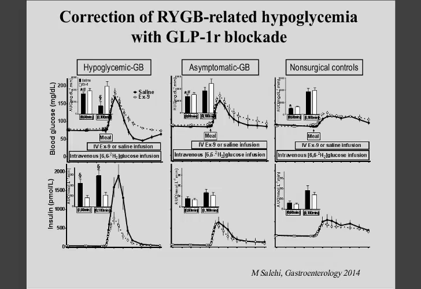Now, this study took some of these patients with hypoglycemia and some of the asymptomatic controls and studied them on 2 occasions. They gave them a can of Ensure to drink once and then brought them back and gave them a can of Ensure when they blocked GLP-1. And if you look at the top left panel, you see the blood sugar in the hypoglycemic group, the dark line. They get a rapid peak of glucose, and then they bottom out.